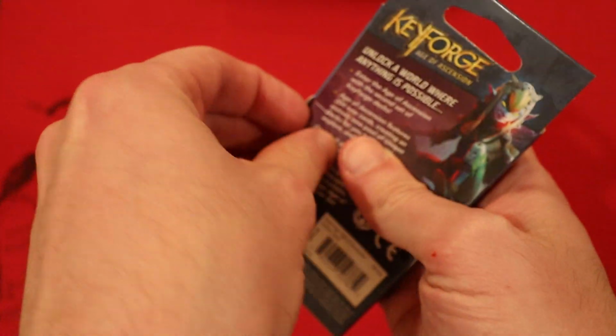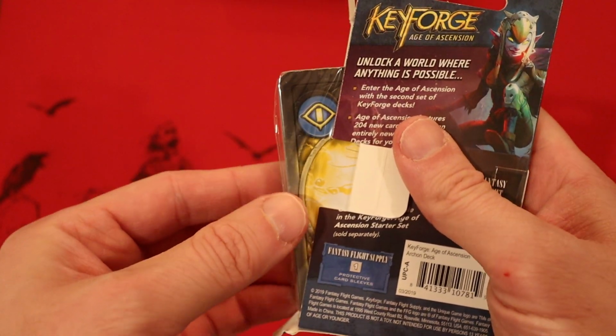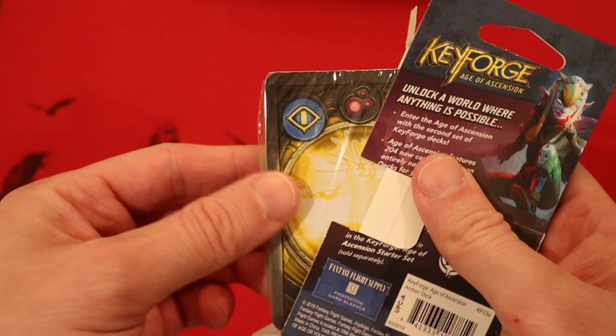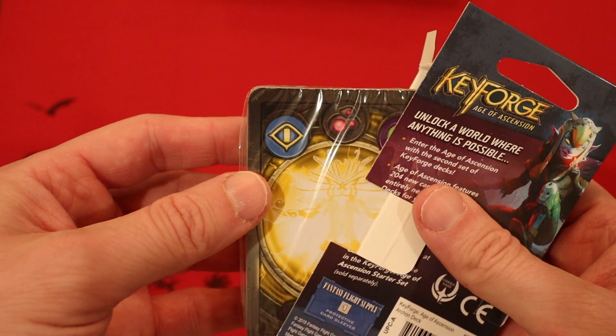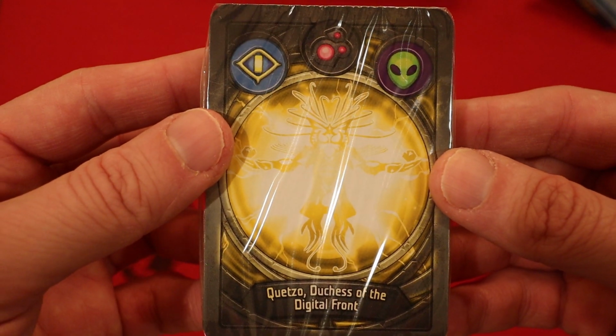See what houses you have here. Oh, there we go. Gonna get it. Looks like a yellow Archon. And the first house, Sanctum, Dis, and the last house, Mars. So you have a deck that has both houses that are leaving us next month.